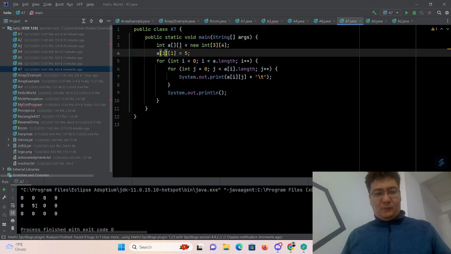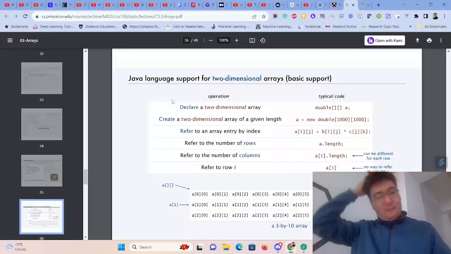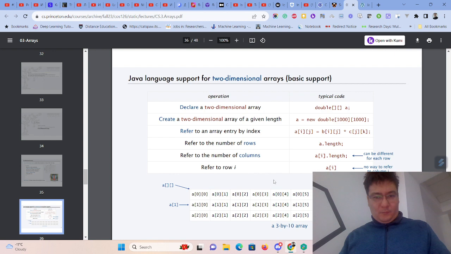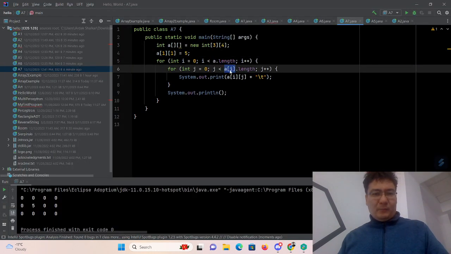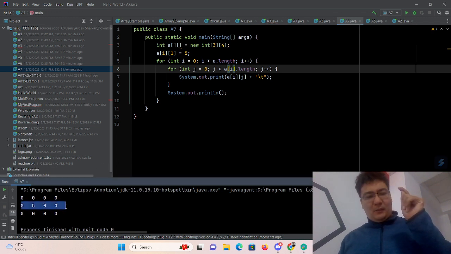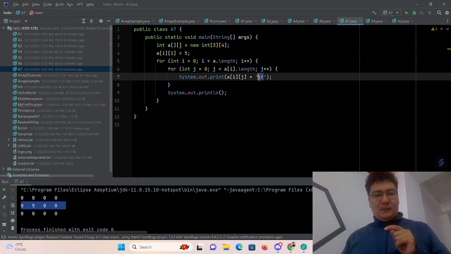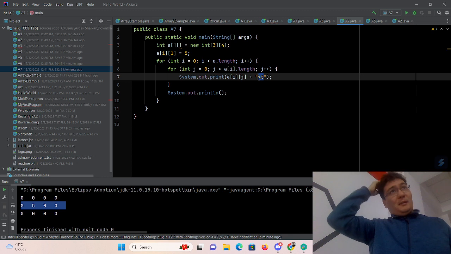You can also go this way and this way. It also can have A.length. Because A is an array, and this is also an array, you can get the lengths of it. And this one is the top. Top means it jumps 7 cells.